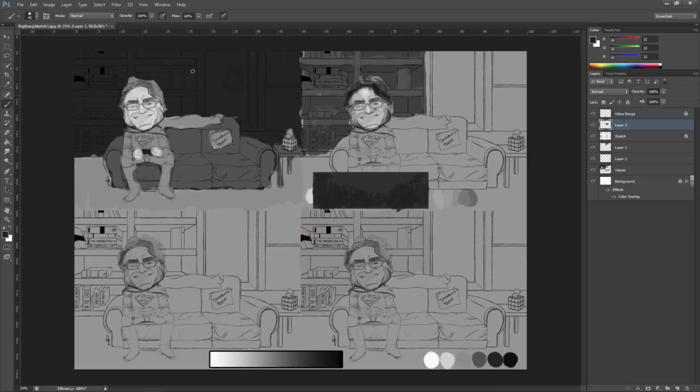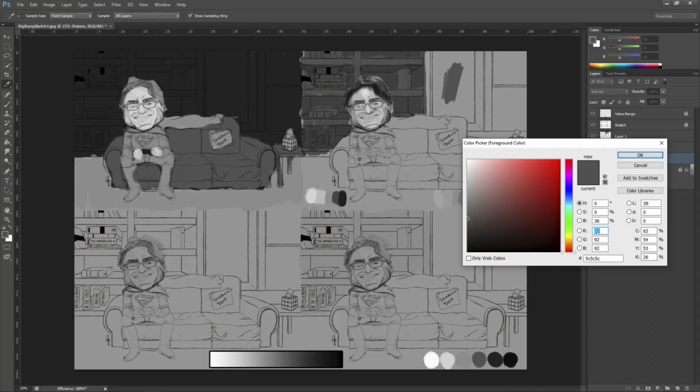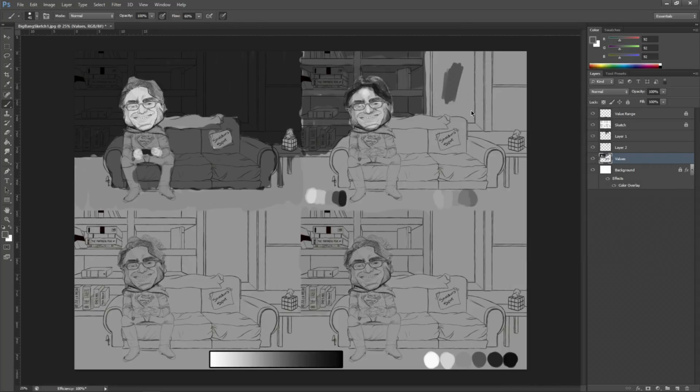This value study we did over here, I kind of like the fact that that's what I'd maybe do: lighten this section. So let's just go about that. Let's ignore all this down here, and let's take this top one to more of a full value study. So let's get rid of all this stuff. Now, where's the core color for this? It's like here. I think this could do to be lighter. Just slightly lighter.